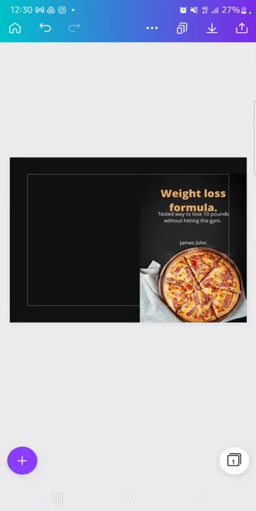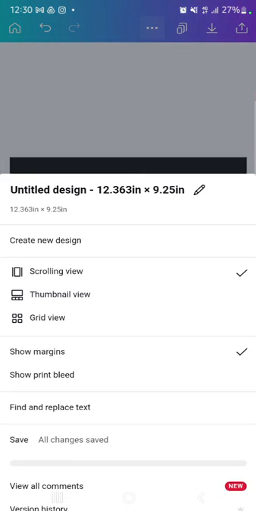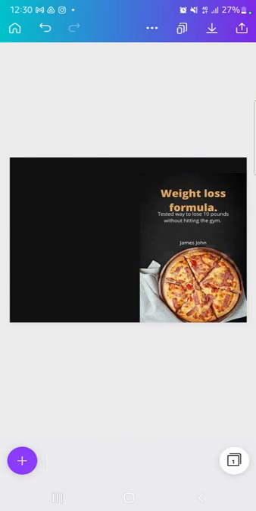Okay. Let's remove the margin and see. Click on the three dots up here and untick show margin. So this can be our cover for our book paperback. It's okay like this. So you don't have to design paperback from scratch. Using this method, you just have to import your Kindle version into your paperback, and just make the colors match. Now this will be the back of the book.